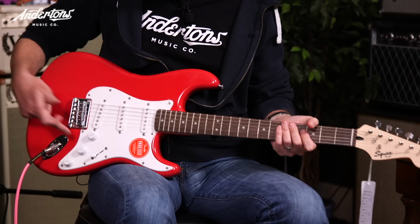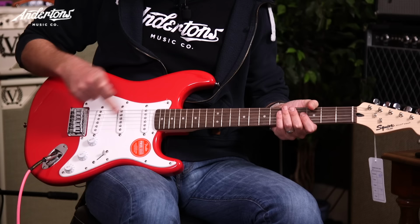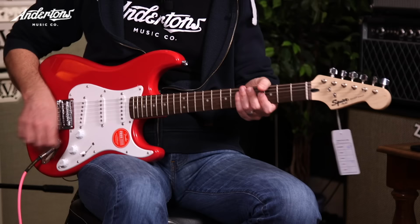The volume and two tone controls. The volume works regardless of what setting you're on. And for some reason, the original Fender design had one tone control working for this pickup, another tone control for this pickup, and then this pickup would have no tone control. So it was always your go-to for a lead solo without worrying that the sound was going to be too dark.